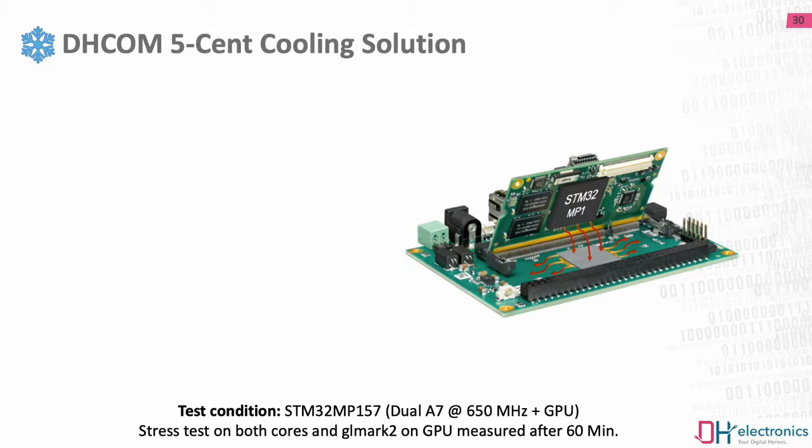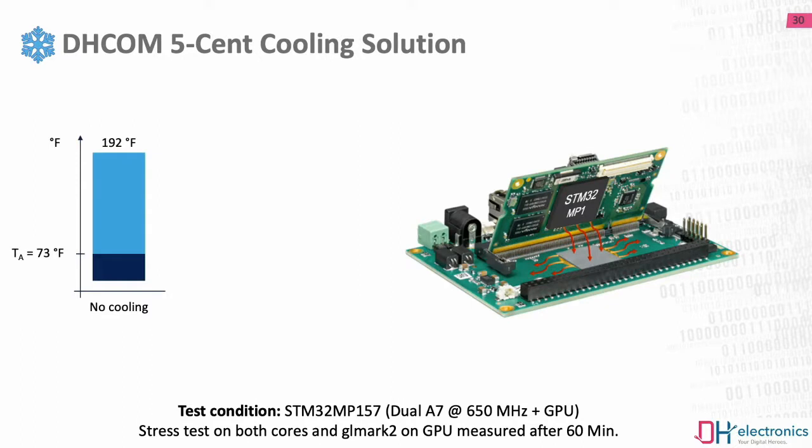On the mainboard, we have at this area a copper pad without solder resist. This pad is connected with standard wires to the internal ground plane of the standard 4-layer PCB. This means the CPU heat can be transferred from the CPU housing via the gap pad to the mainboard. On the mainboard, the heat is spread via the internal ground plane over the whole PCB.